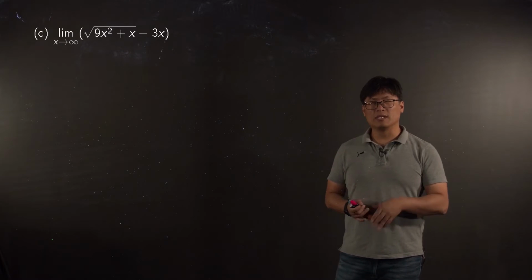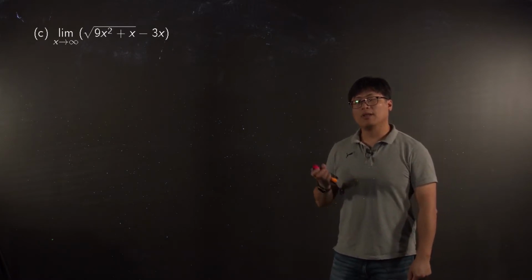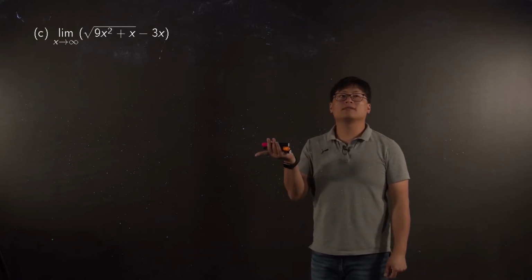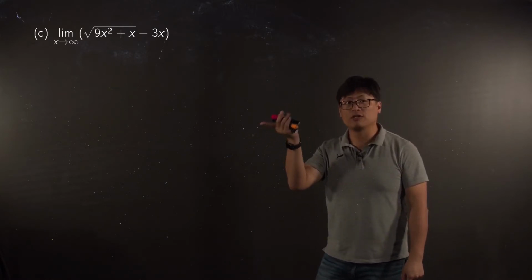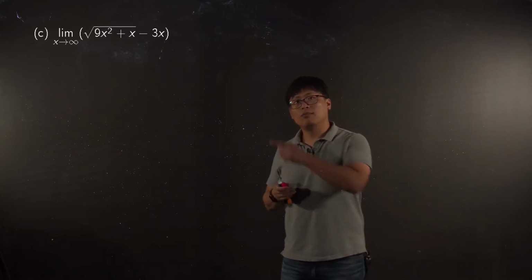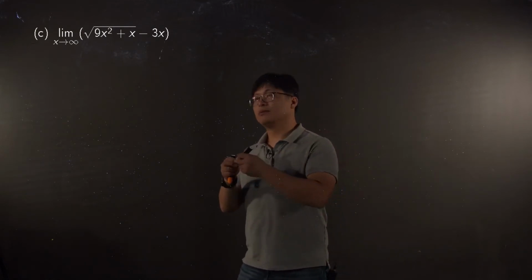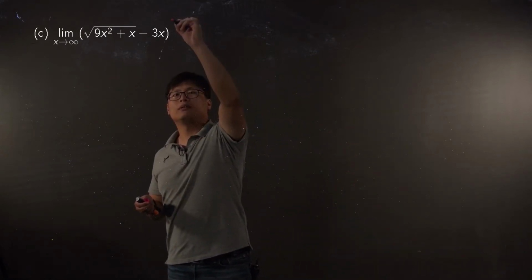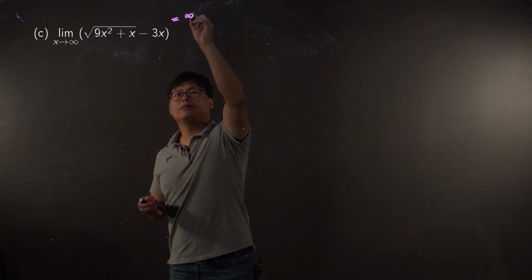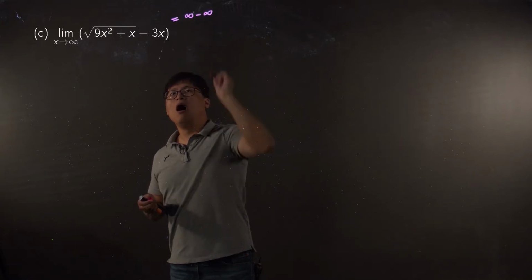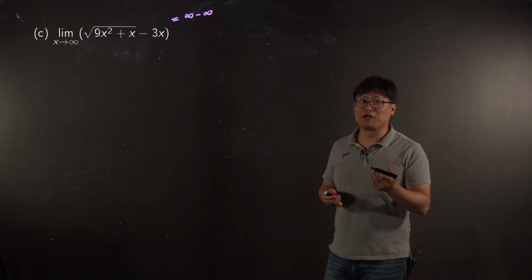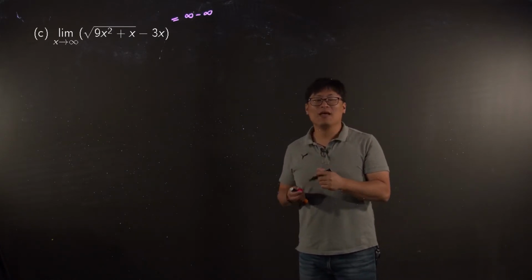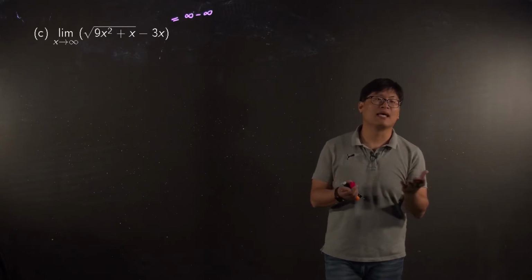Here we go. This is a little bit more complicated problem, okay? But again, whenever you have to evaluate a limit, even when x goes to infinity, we're going to start by plugging in, okay? Plug in infinity. Then what happened? Look at that. Infinity minus, oh, what is infinity minus infinity? Do you want to answer 0? No, it's not true, okay? It can be that case, but it is not always, okay?